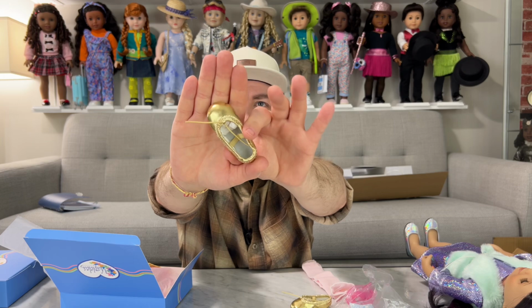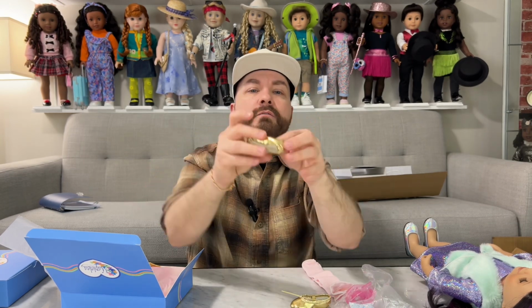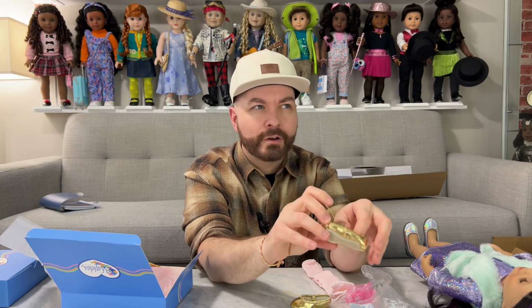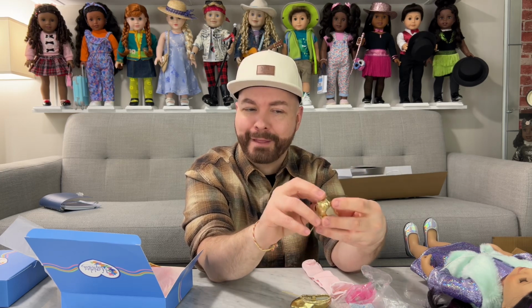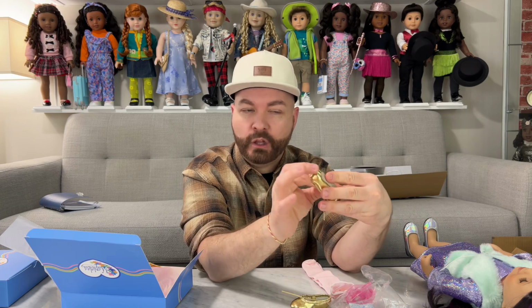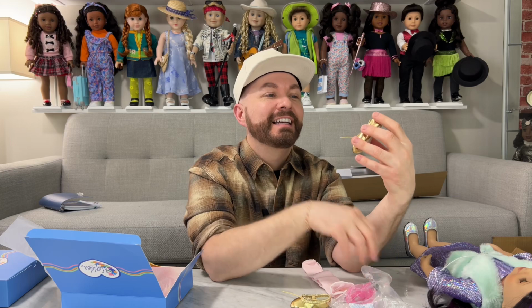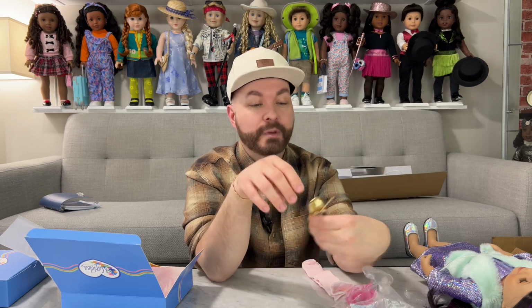What would you call these? Ballet slippers? They're gold, like a vinyl-y gold, you know what I mean? Like a PVC, not faux leather, and not quite patent leather, but not plastic. If they look like hard plastic, they're not, and that's why they have this paper shoved in the toe. And I've struggled with those before, not realizing they were there.